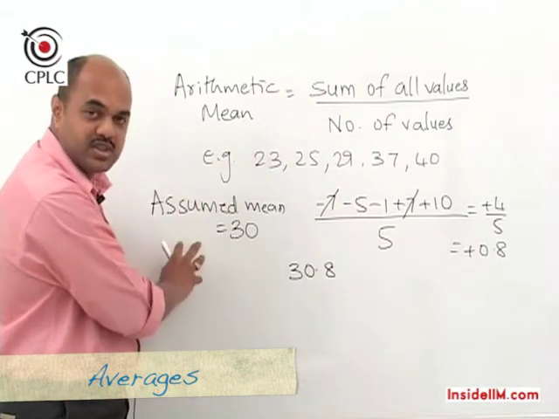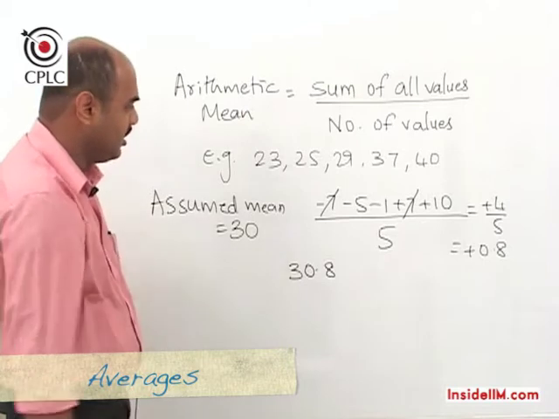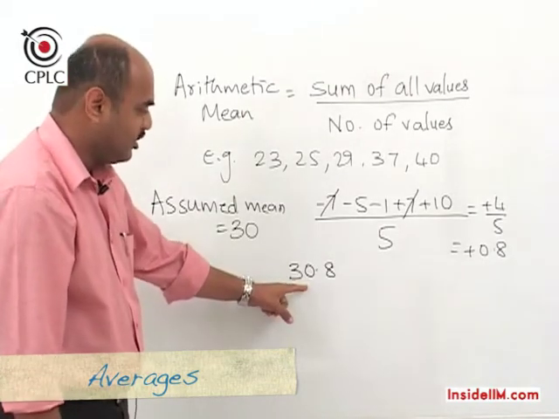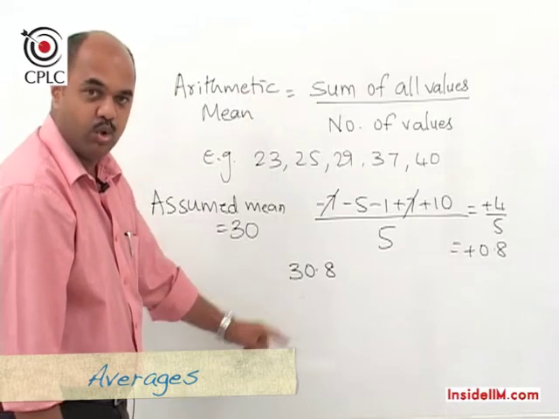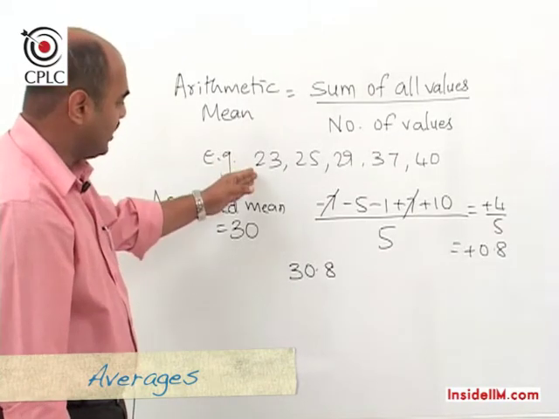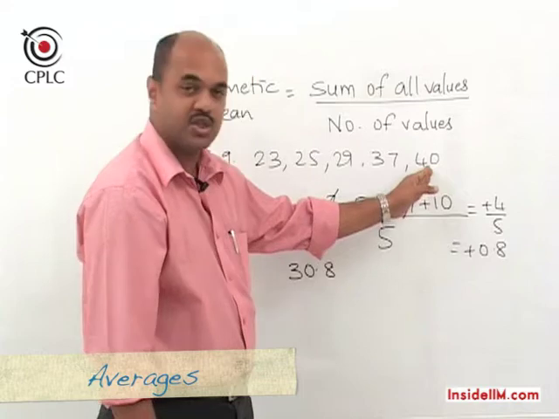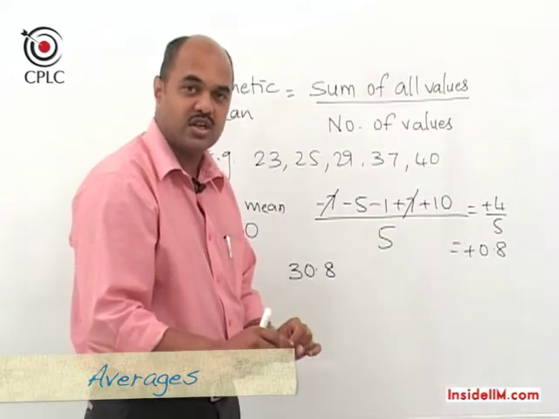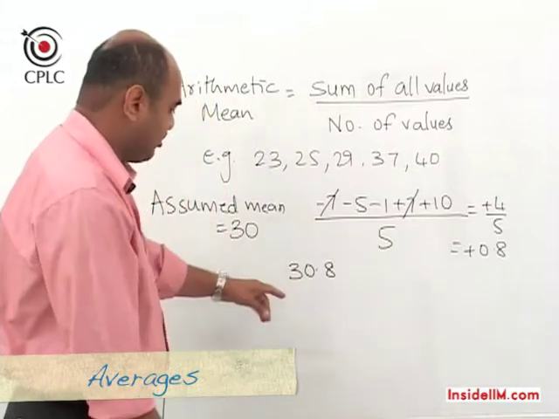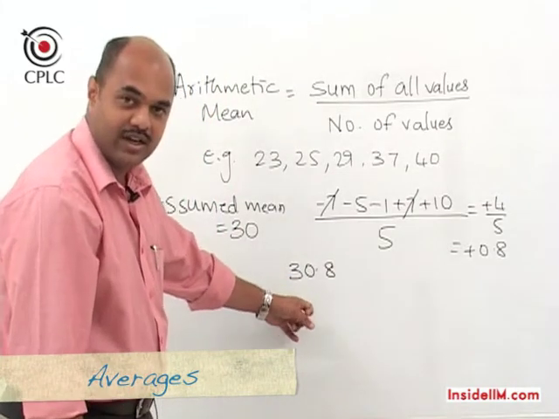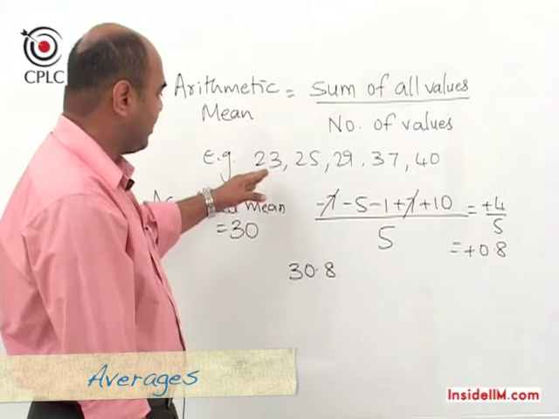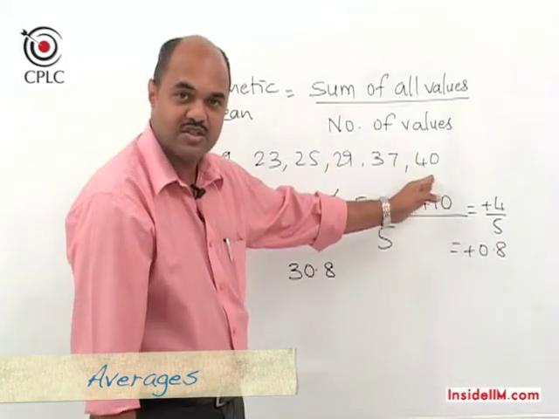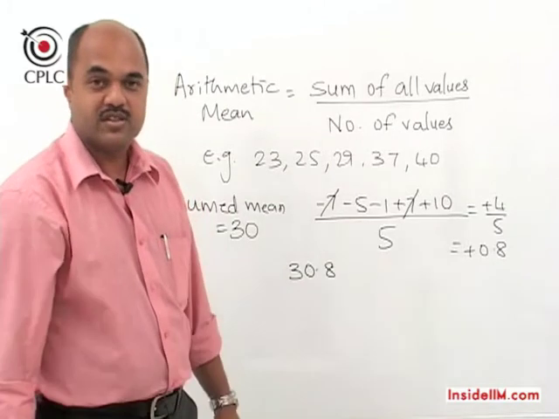Having done the basic funda of arithmetic mean in terms of a formula and how to calculate arithmetic mean using the concept of assumed mean, we will also always notice that the value of the arithmetic mean would always lie between the smallest and the largest of the original values. By between, we don't necessarily mean the midpoint, but we will always notice that arithmetic mean is greater than the smallest value and lesser than the largest value out of a given set of values.